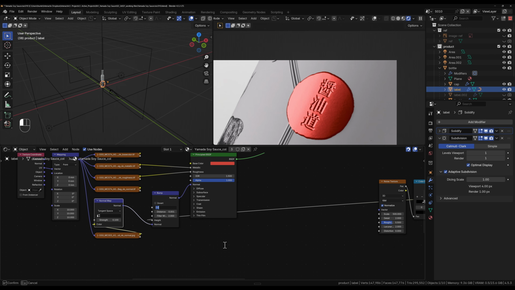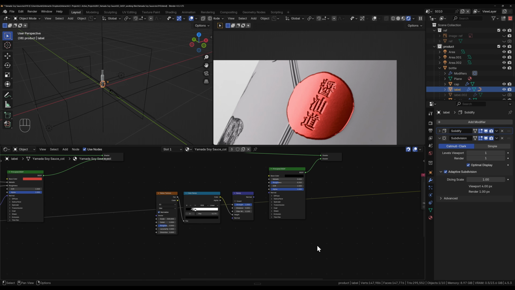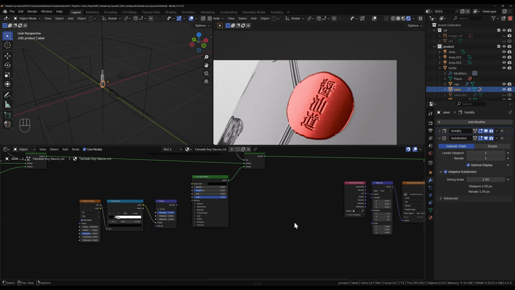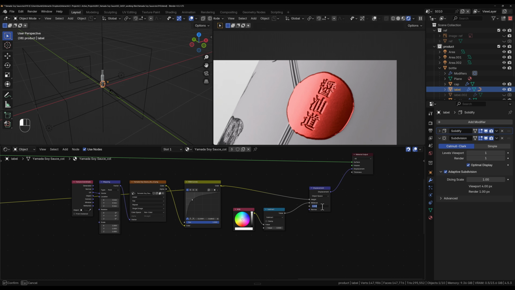So what do I want? Do I want the shine or not? Bring back 3. Yeah, I like it. I like the shine. It gives a nicer effect over here too. That could be reduced, I reckon, the height of everything. So just back down to 0.001.